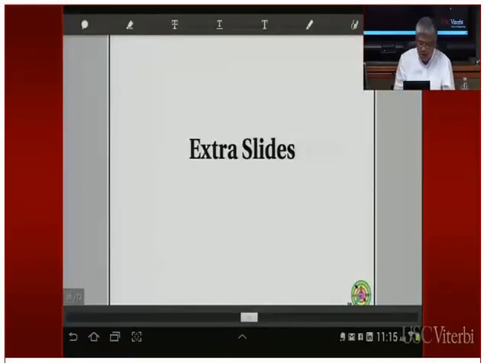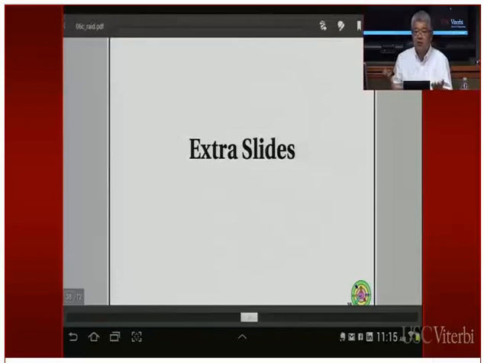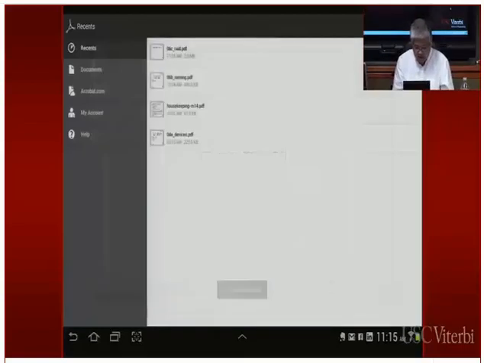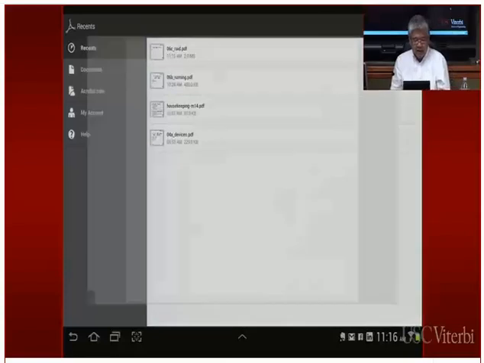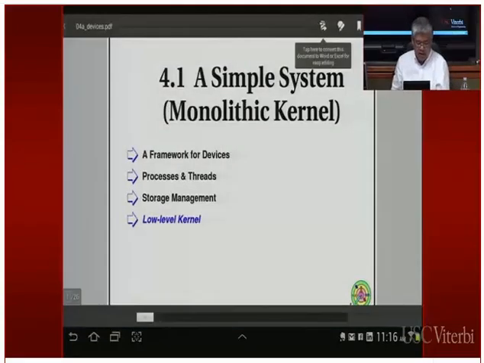Actually, we talked quite a bit about devices already, right? We talked about device drivers, what kind of functions have to be implemented, and using polymorphism to handle device reads and writes, etc. In this section, the low-level kernel, we're not really talking about how devices are implemented, because that's just the device driver.